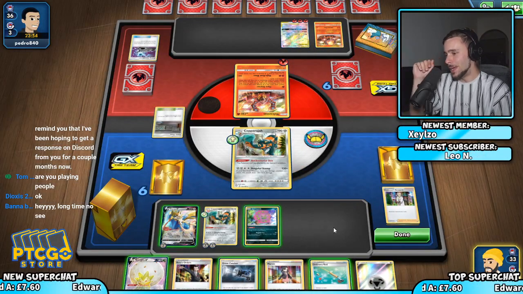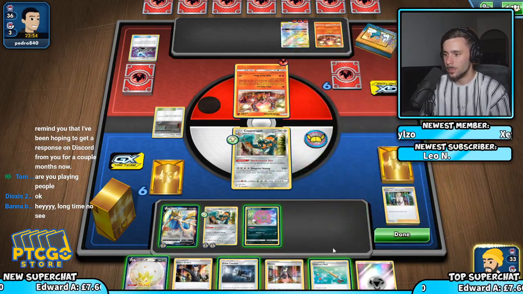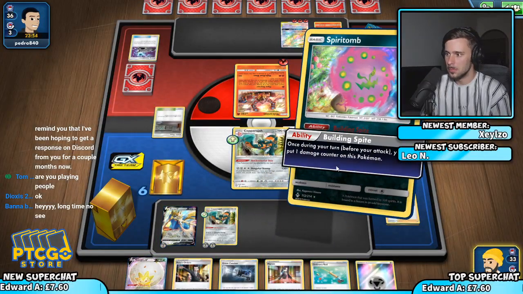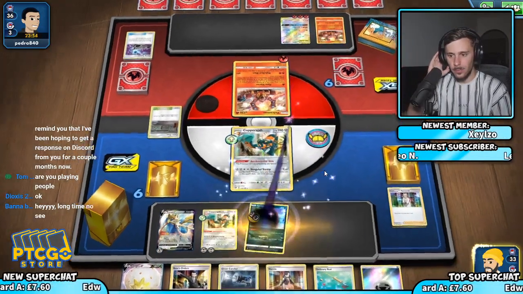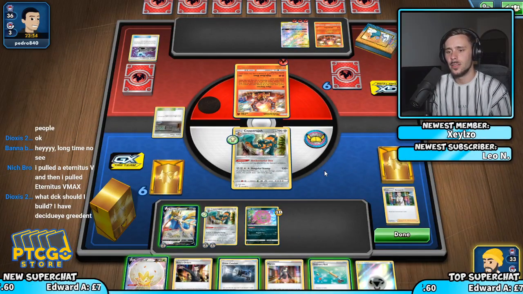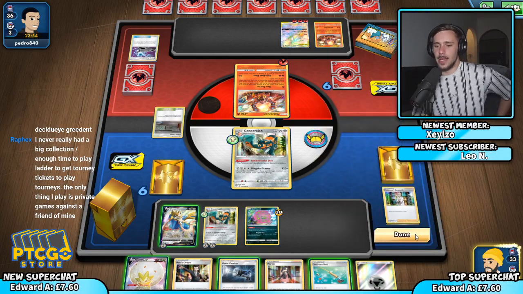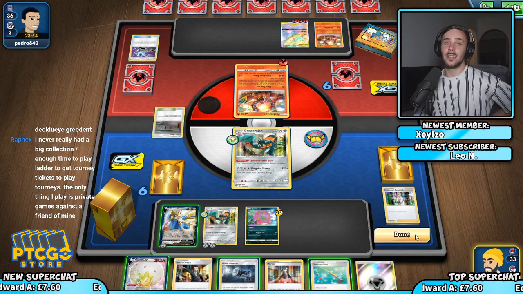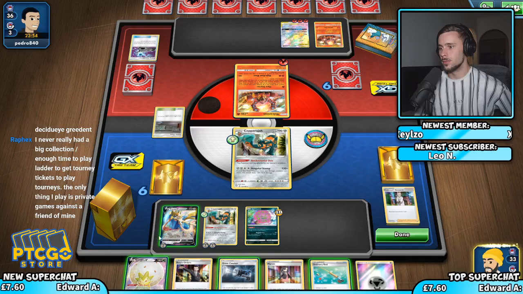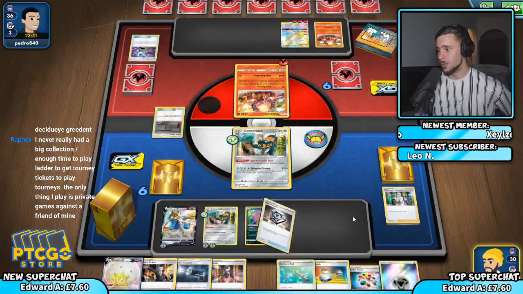Hey! Banana. How you doing, man? I'm just going to pass, I think. I pulled Eternatus V and then pulled Eternatus V Max. Damn. What are those packs in Japan where you can actually pull a V and a V Max in the same pack, so it encourages you to play them? Alright, I think that's a pass. It's not a pass. It's an Intrepid Sword. Oh, see, there are the cards we needed.